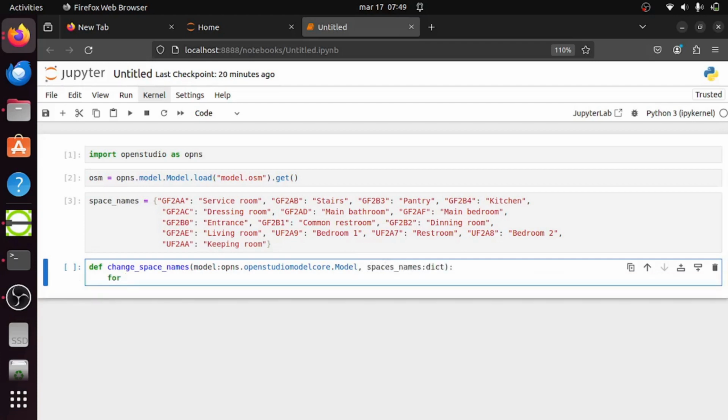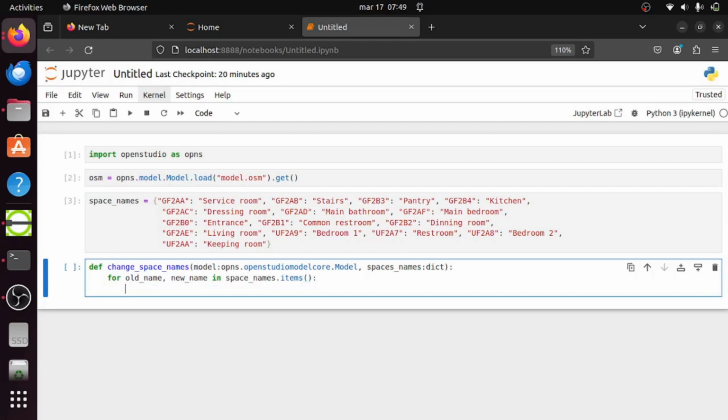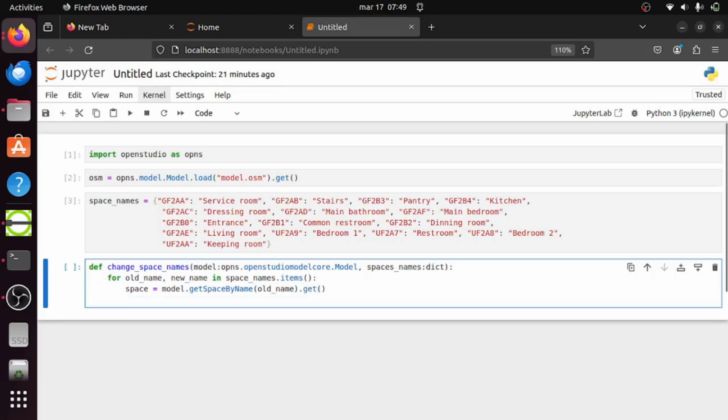Now for old_name as key and new_name as value, we're going to iterate with space_names.items. We're going to say that space is equal to model.getSpaceByName(old_name).get. Now we have called our space with the respective old name.